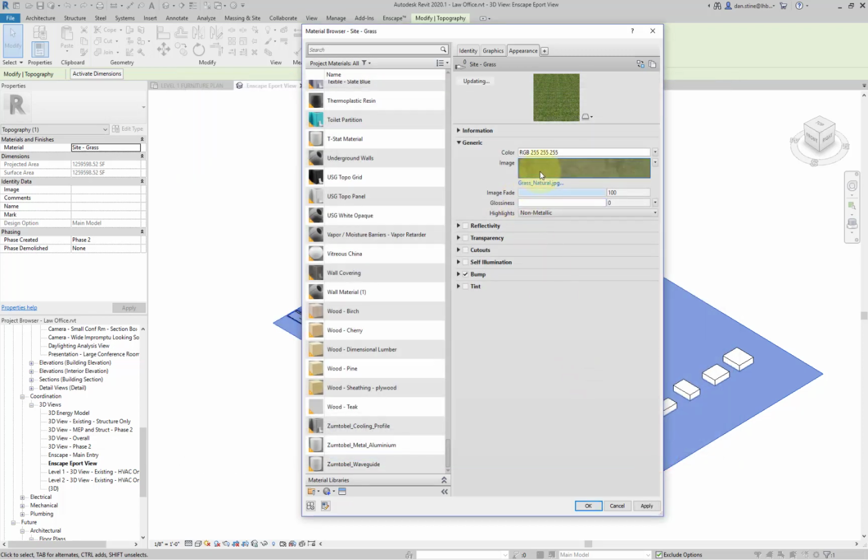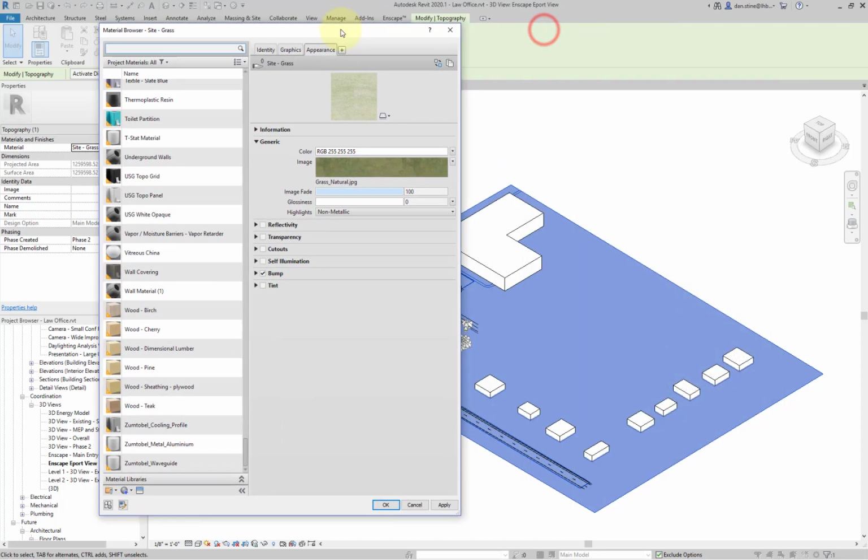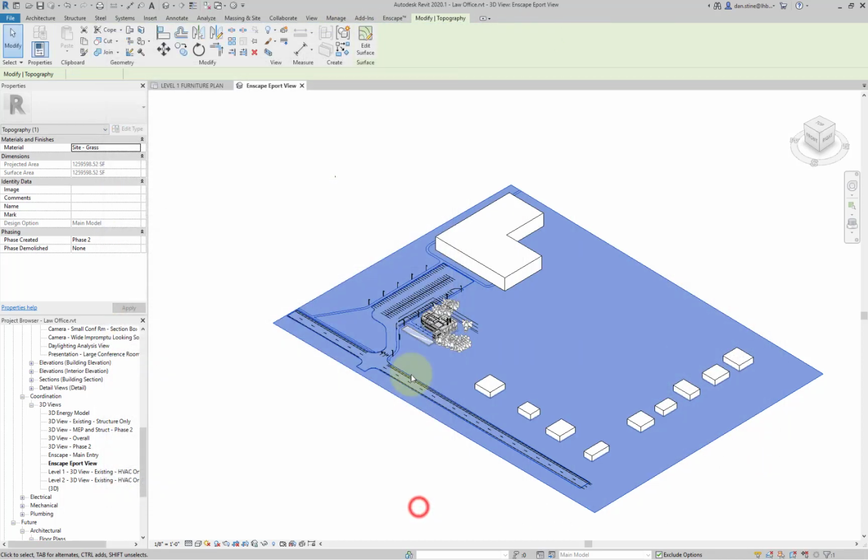We click on it, and then we're going to click on the preview swatch to open the preview and change the overall size to something quite large. So 120 feet. And by the way, I'm going to cancel that for a minute. I want to show you a cool trick.